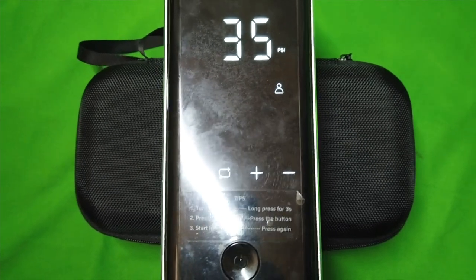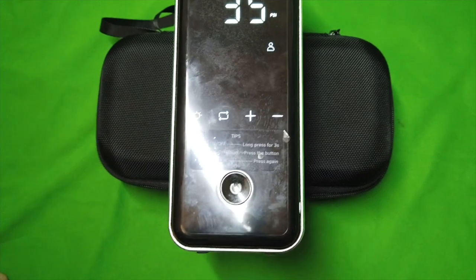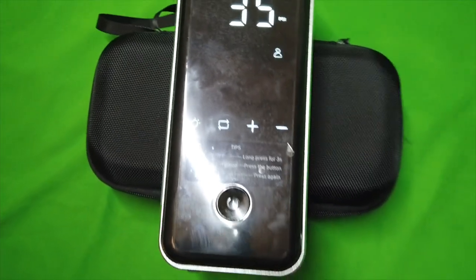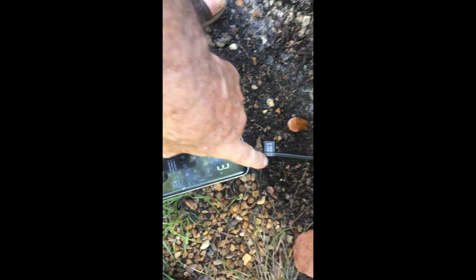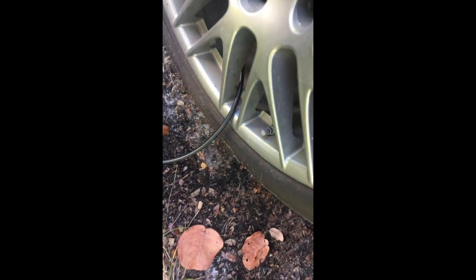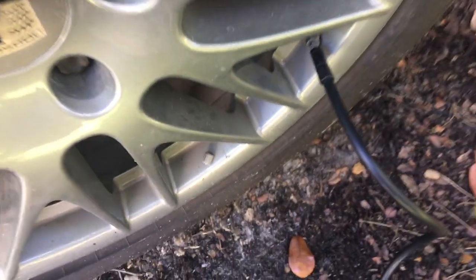Or your bike — 35 pounds, 45, 55 pounds, whatever. It's a super little unit. In the back, you have a USB port; you can plug any accessory you want into it and away you go. Got our compressor here, and this hose goes in here — so I'm going to put it in, start up, and fill the car up with some air. This screws on and it's pretty secure. You can set the tire pressure right here.